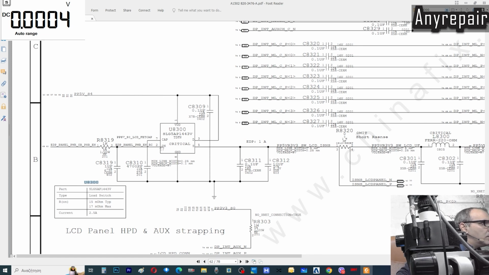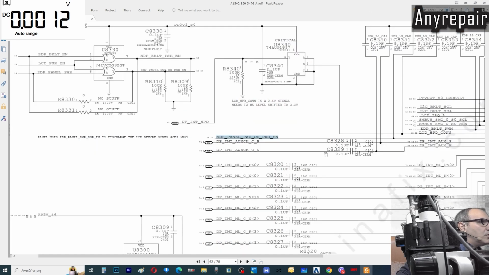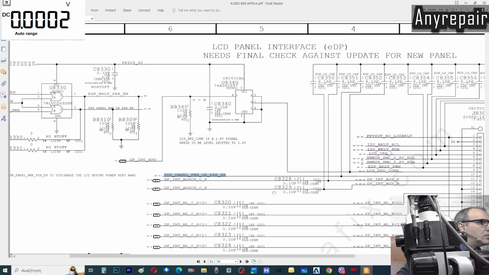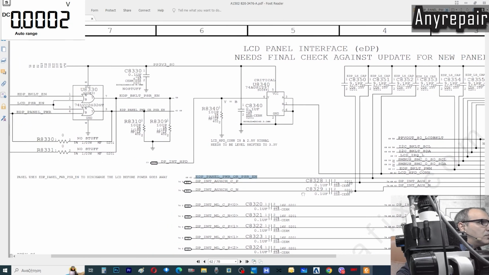But it also needs an enable signal, and we must find this enable signal. So we copy, paste, and search, and we are transferred near the EDP cable.